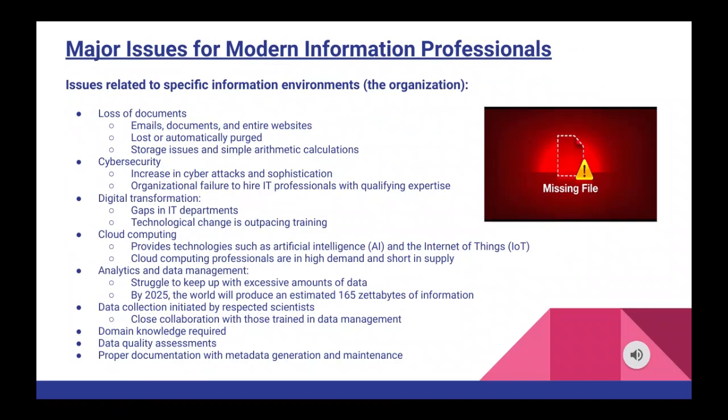Emails, documents, and entire websites can be lost or automatically purged on a regular basis due to storage issues, as well as simple calculations instead of the examination of importance and meaningful historic worth. Other useful digital information is subject to breaking down, being corrupted, or lost as well. There are even further additional challenges that modern information professionals must be concerned with, such as cybersecurity, digital transformation, cloud computing, and analytics and data management, just to name a few.